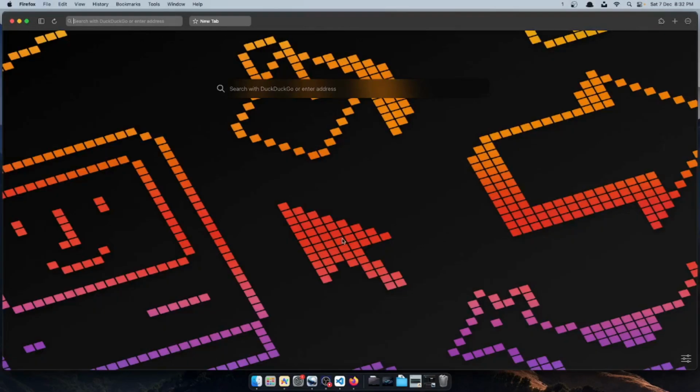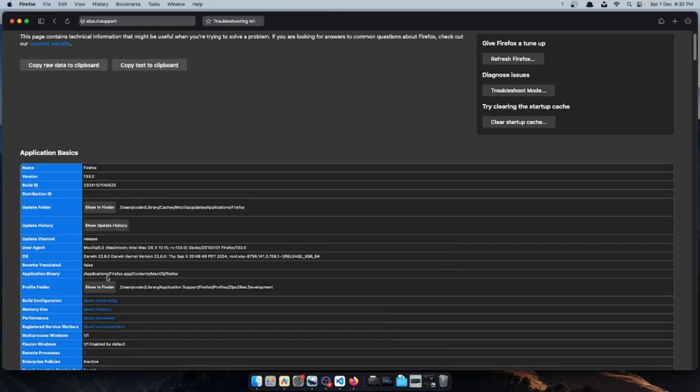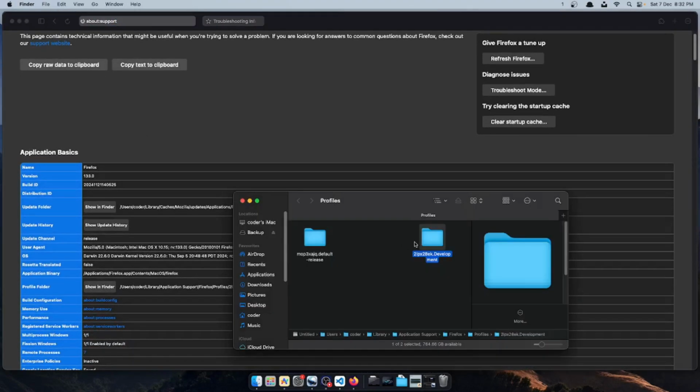Okay, so future Roses here. I'm from the future and I wanted to tell you how to customize the wallpaper. Many of you might not like this wallpaper, so I'm going to show you how to customize it. What you need to do is open your profile folder. So about support, and in about support you need to open your profile folder.